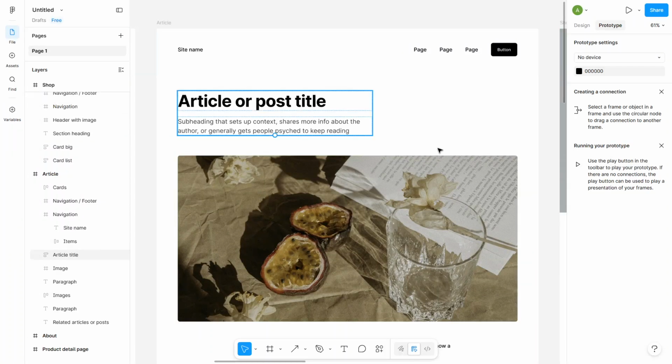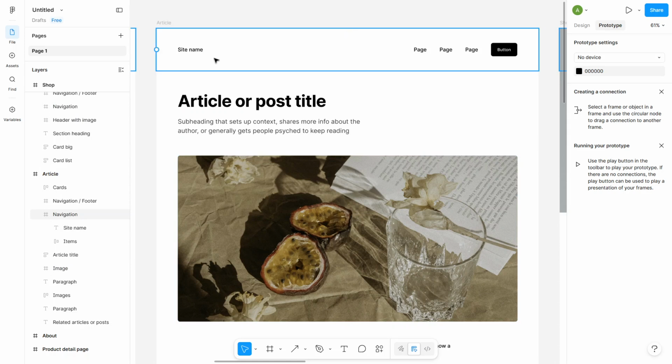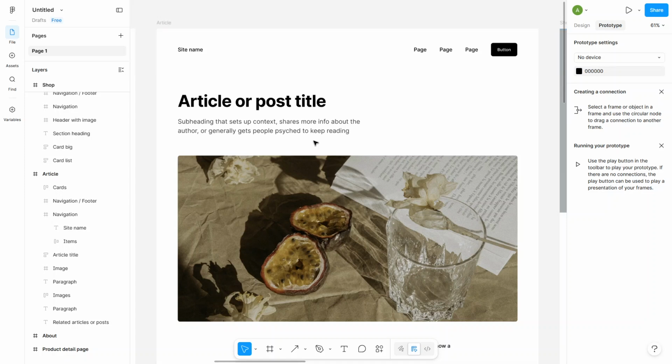Next, identify the exact screen and position where you want your back icon to appear. Usually, a back icon sits in the top left corner of a frame, like on a navigation bar, but you can place it wherever makes the most sense for your design. Click on the frame or artboard where the icon will live so you're working in the right context.